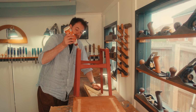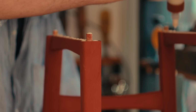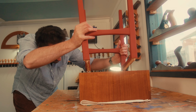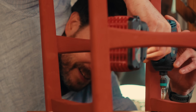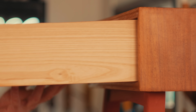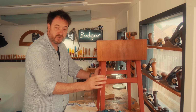I think that is all the components finally ready to put back together. So I'll get some glue on this base, put it into place, and then put these screws in that I'm adding. Done. Well, actually, I think one more thing. I'm going to put some oil over the chalk paint just to seal it.